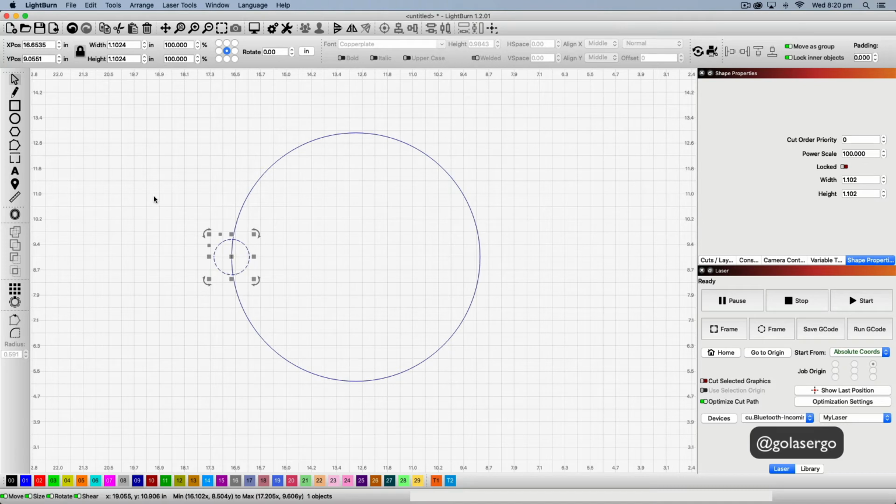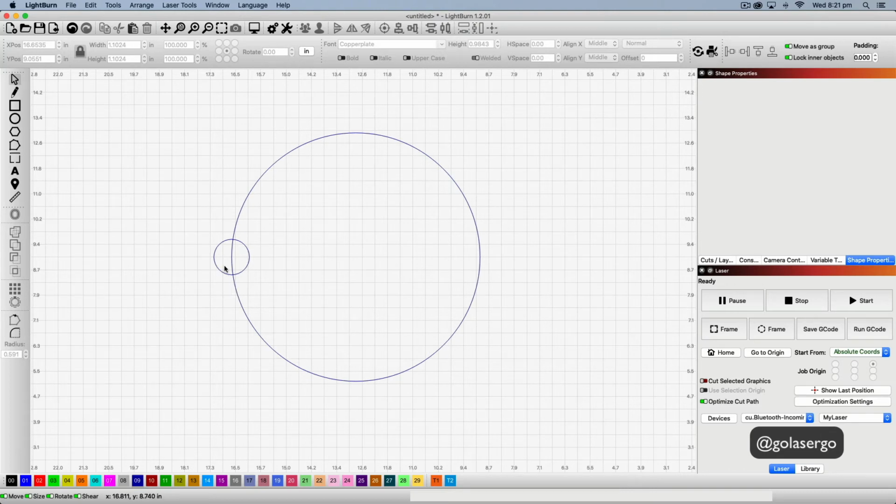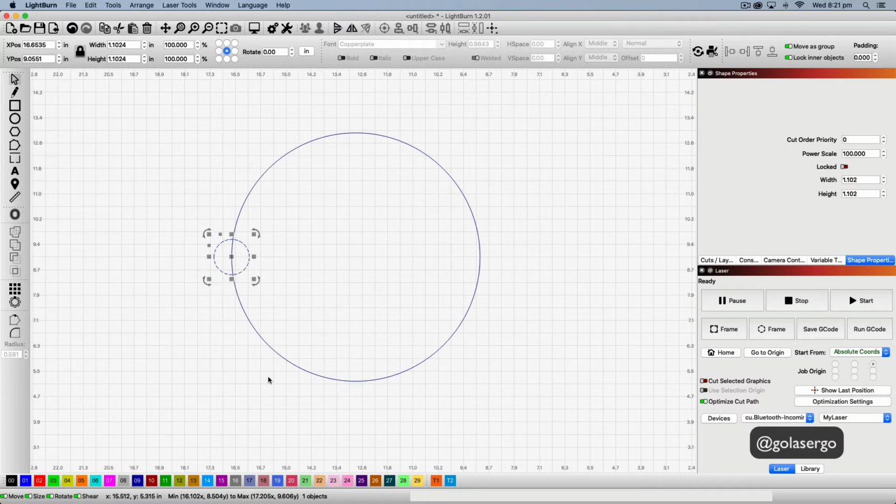So let it go. And what I want to do is create an array. We have to select this circle first. So I'm clicking on the edge of it to select that, holding my shift key down, and then clicking on the edge of the larger circle so that they're both selected. Now you want to do it in that particular order. You want to select the small one first and then the large one. If you don't do it that way, it won't work out the way we want it to. So we've got those two selected.